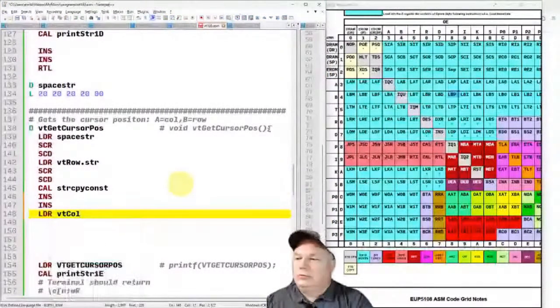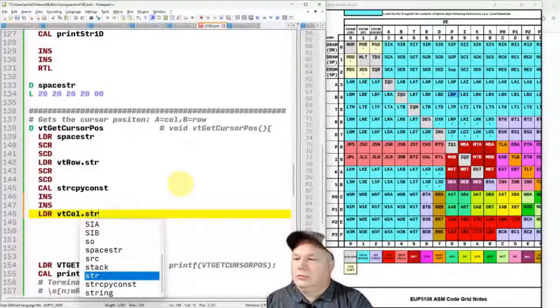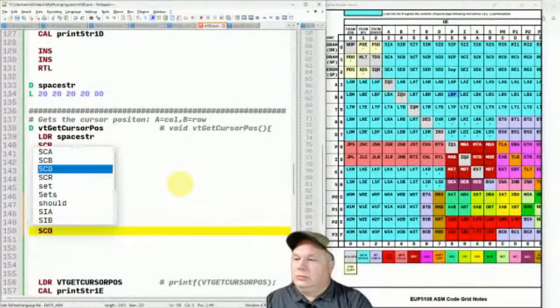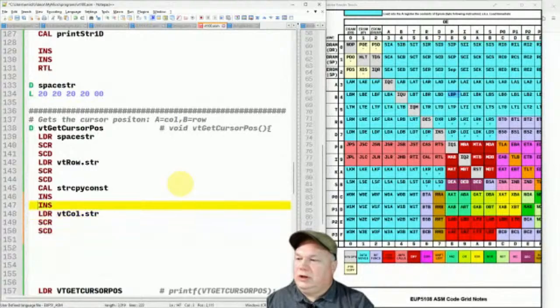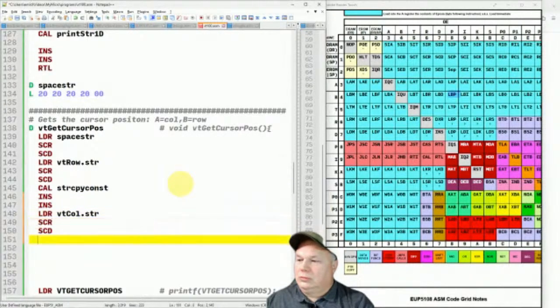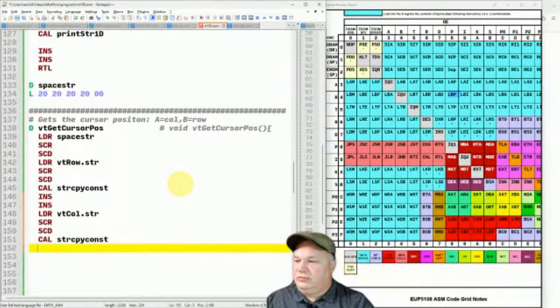and then load that, I can put that back on the stack. Call the copy constant into the other destination.